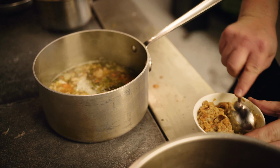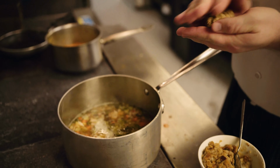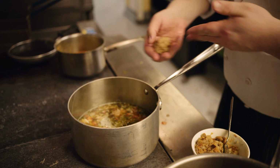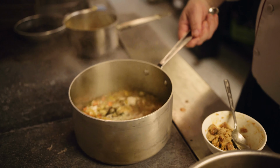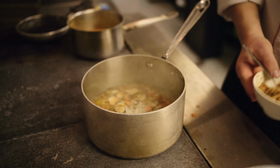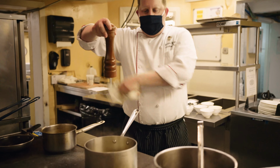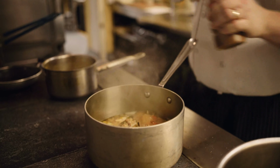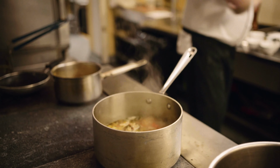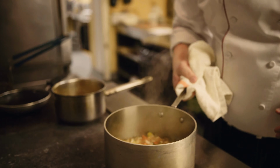So you can do big balls if you want. So I can take this, I can roll them up, float them in there. Now at this point you just want to simmer it, just so that those cook all the way through. I'm going to add a little bit of pepper to it. And this soup's ready to go. So I'm going to now pull this off, just let it kind of sit here for a little bit.